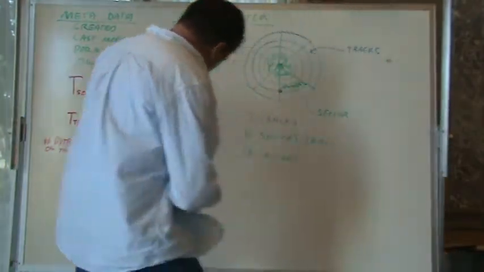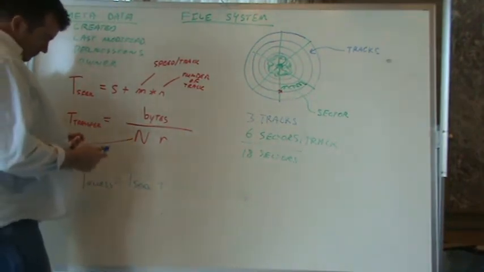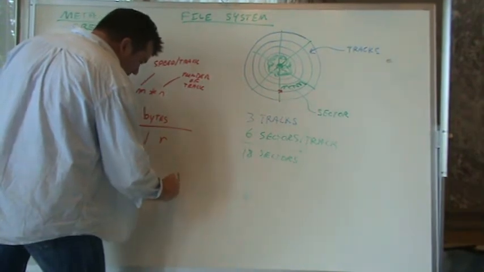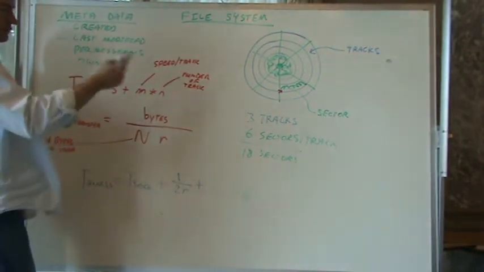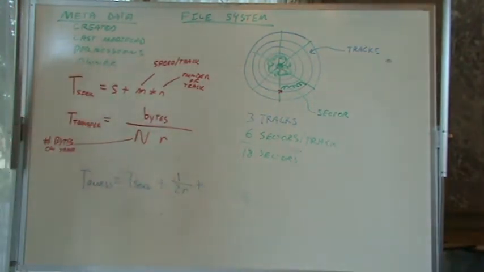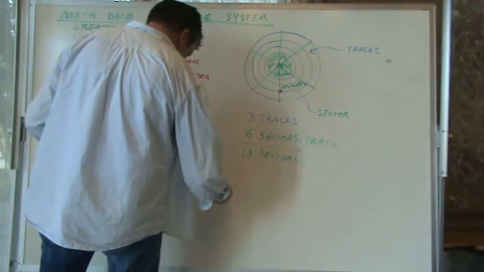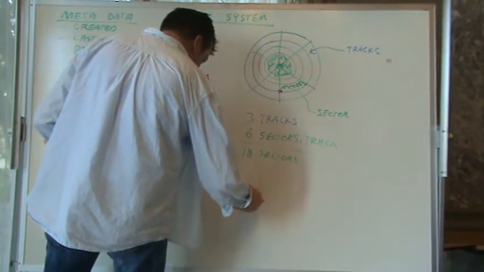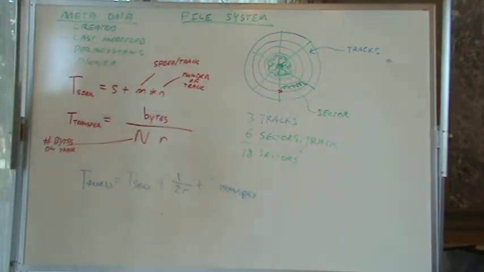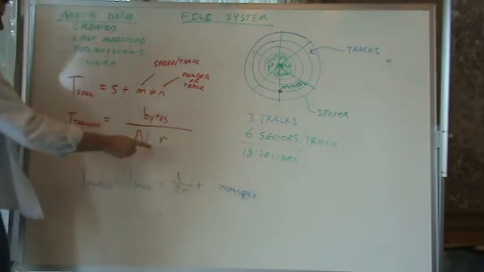So it's how long it takes us to find the sector where the file starts, plus getting to the beginning of the file within that sector, plus, now once we have the beginning of the file, we have to start transferring, and that's going to be based on the size of the file, and how many bytes are on a track, and how long it takes to take data off of the track and bring it into memory. And that'll end up being the transfer time. Okay, so that ends up being this, plus this part.